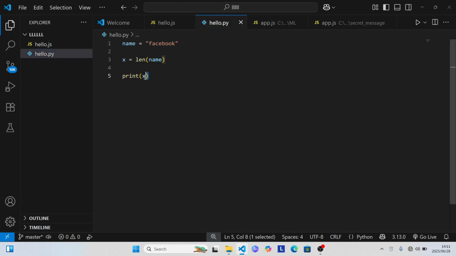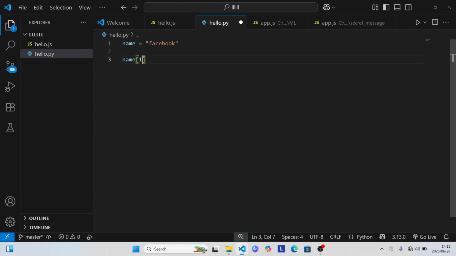Now let's talk about how to get random characters in your string. So let's say we want to get the first character of this string called name. To do so, you have to use square brackets and an index number. So let's say maybe we want to get the first character, which is f. In this case we're gonna use name, square brackets, index number 0, meaning we want to get the first element or the first character of a string. If you use 1 here, it's gonna give us a, which is the second, and if you use -1, it's gonna give us the last character.